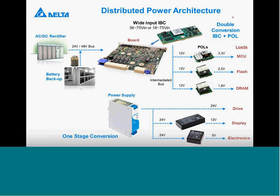There's another conversion which you see here. It's much bigger. This is very popular when you need lots and lots of output voltage with very low voltage but very high current. This is very popular in the telecom, in the data center, and so on. Again, in the input, you have a big power system. It's nothing else than a power supply providing 24 or 48 volts. You have also in some systems for data centers even higher voltages, 400 volt, for example. We have also solutions for that.